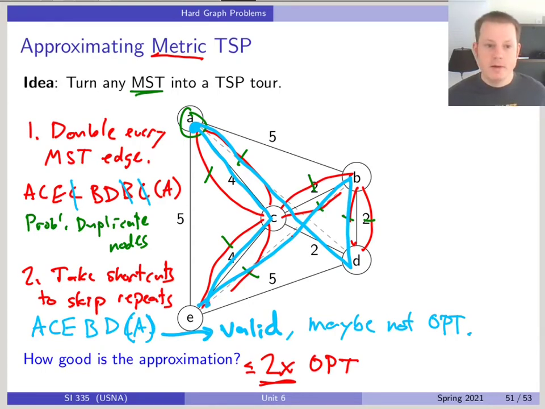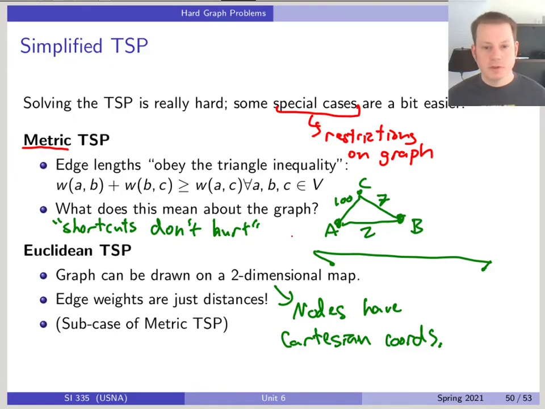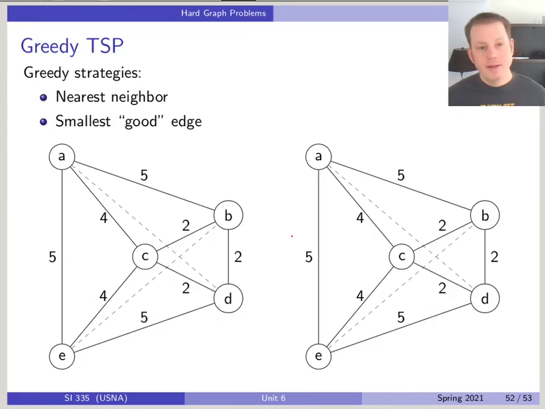And this is one real method that is used to solve traveling salesman problems on really large graphs that have to cover a lot of area, as long as they obey this triangle inequality, that the shortcuts are always going to help you, or at least not hurt. And then finally, the last thing that we can think about is how to take a greedy solution. And so two good greedy strategies that I'll briefly just say what they are.